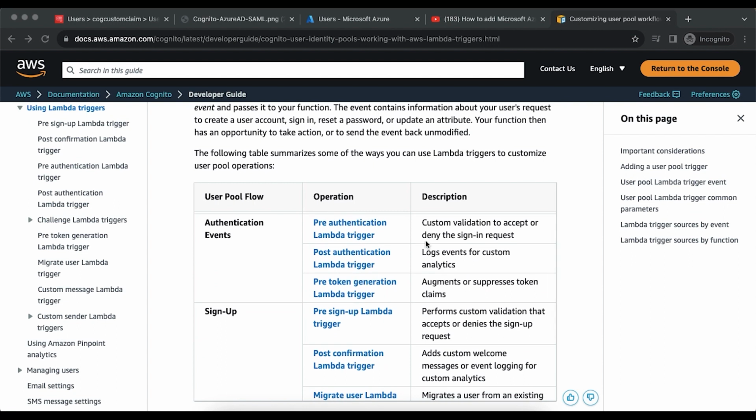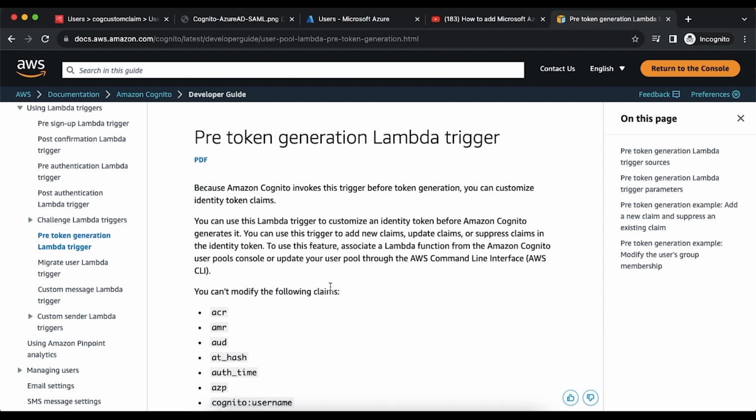We are going to use one of these triggers to customize the ID token, and that is the pre-token generation Lambda trigger. You can go through this documentation at a later point of time, but you can see that this trigger is actually used to customize an ID token before the Cognito user pool generates that token.